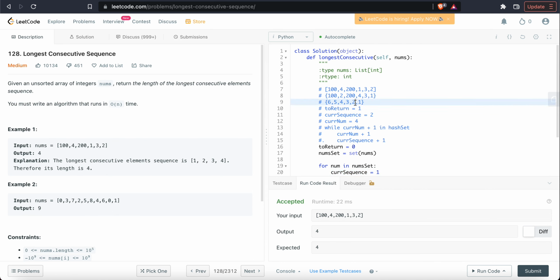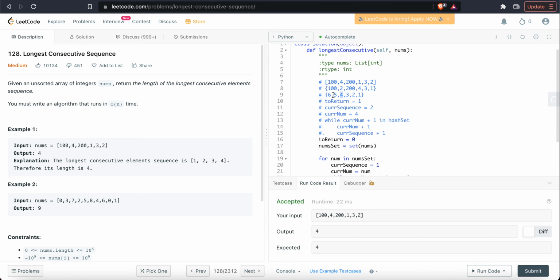If we cannot find an element that is one number smaller than the current one that we're at. So for example, in 6 right here, if we're going to start a process, let's do the 4. If we're going to start a process to 4, right? If we want to do process 4, 5, 6, well, if there exists a 3 in the hash set, which it does, then it makes no sense to process the sequence 4, 5, 6. Because when we get to 3, we're going to process 3 and then 4, 5, and 6 again, right?